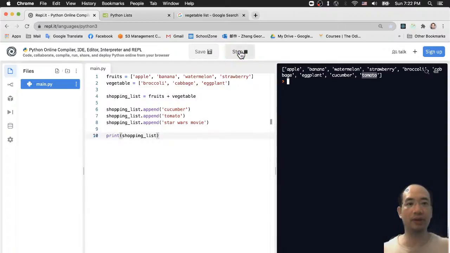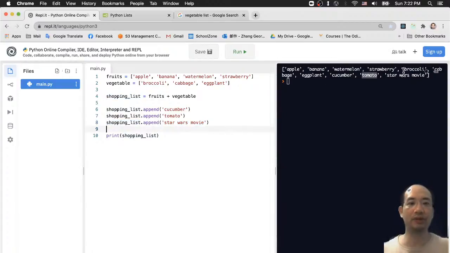So you use a dot, append, and now you add one more item into your shopping list, and that's one way to add more items to the shopping list.